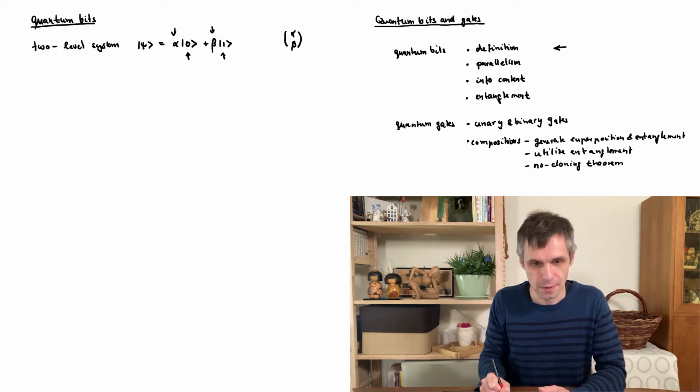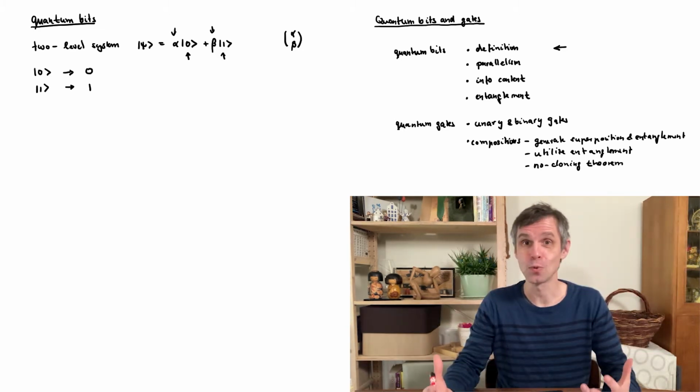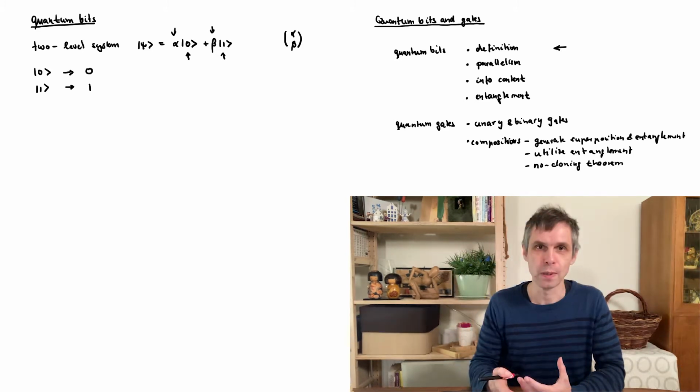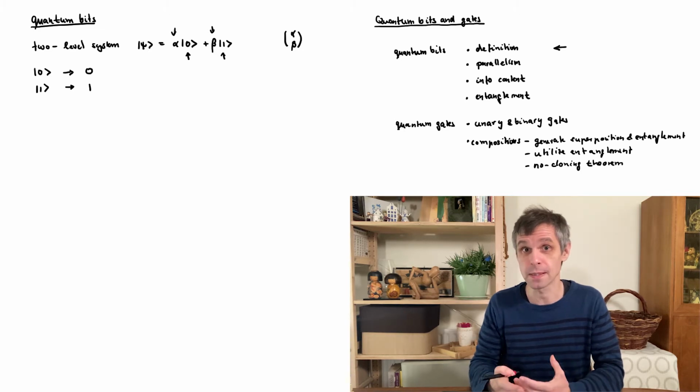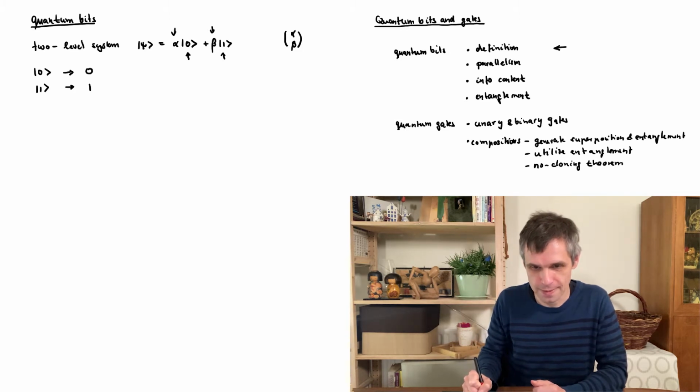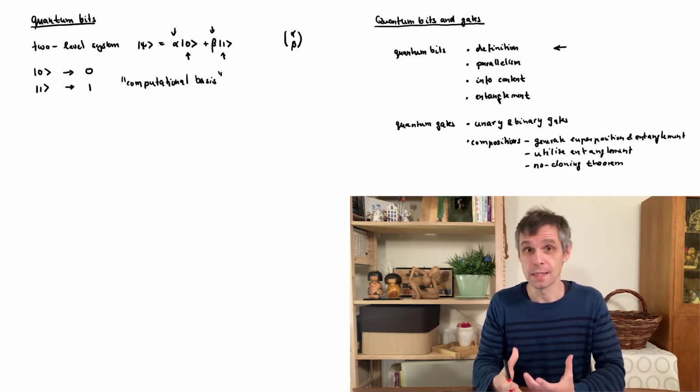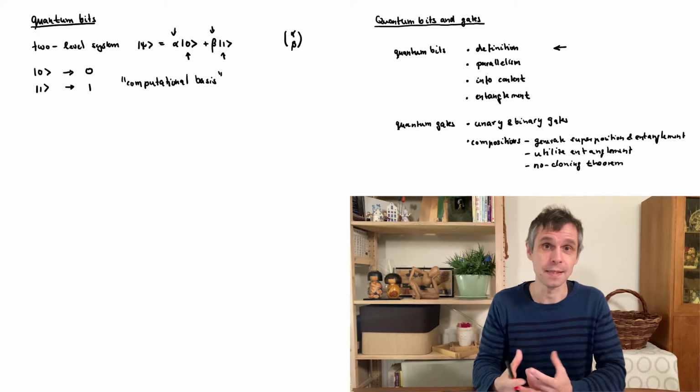Now the key idea is that we are going to interpret these two specific states as the states of a normal bit with values 0 and 1. These quantum bits we also call qubits. So whenever we find this physical system in these particular states, then we say that they represent these specific states of information. And because of this, we call this specific basis the computational basis. So whenever the system is in these specific states, we are going to interpret these as definite states of information.